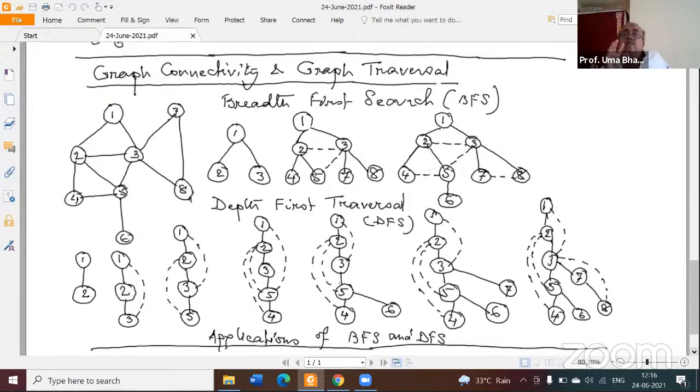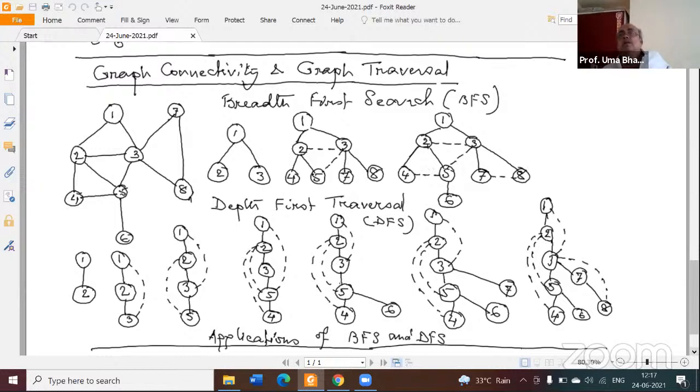And at every stage, whenever I discover a node, I mark it. So if at any stage I have a connectivity with a node which is already marked, put a dotted arrow there, because that is already marked. Marked means there is already a path discovered from one to that particular node. Nothing to discover. When we do not have anything new to discover, but there is an edge, put a dotted line.